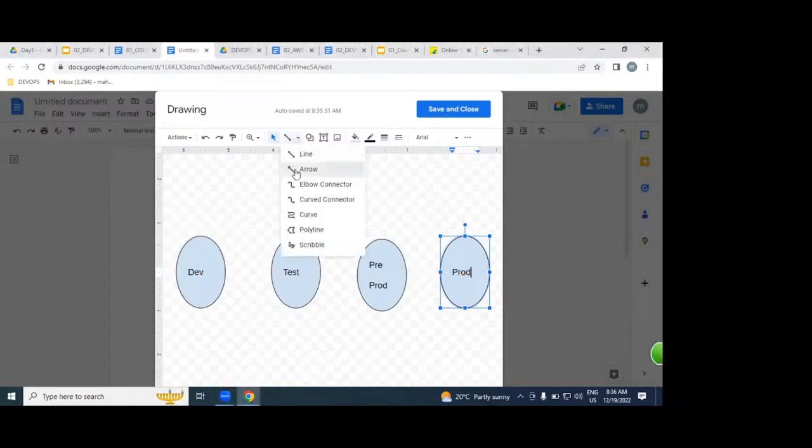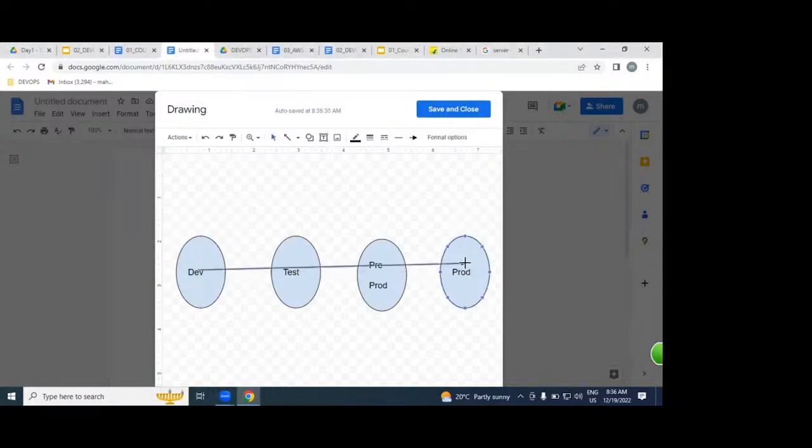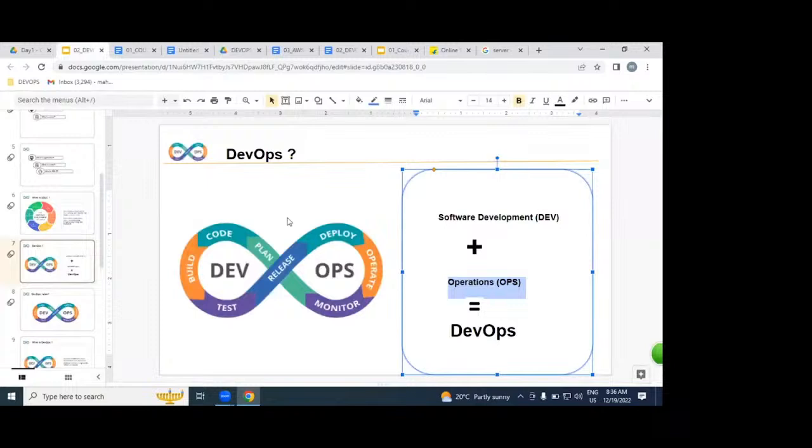As a DevOps engineer, our roles and responsibilities start from the dev environment and end with production, which is operations. That is the point I want to discuss with you.